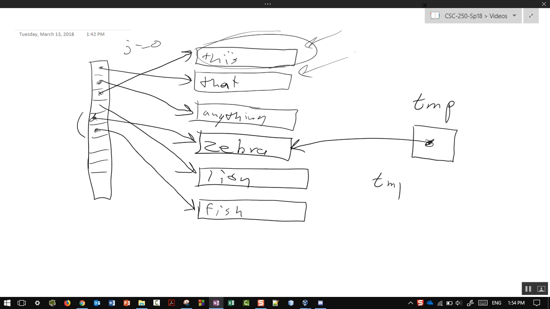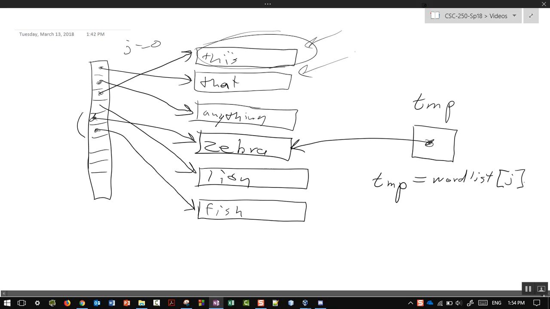You can assign pointers just like any other number. So I can say temp equals word list box J. Okay? Then, now that I've saved an anchor to an arrow that points to this thing, now I can safely change what I have over here.